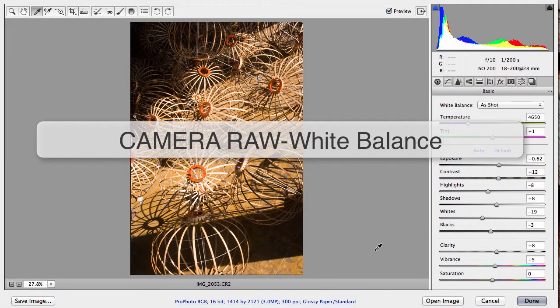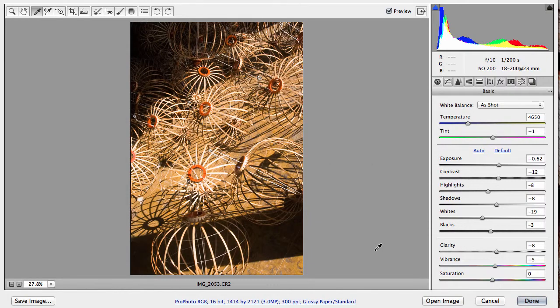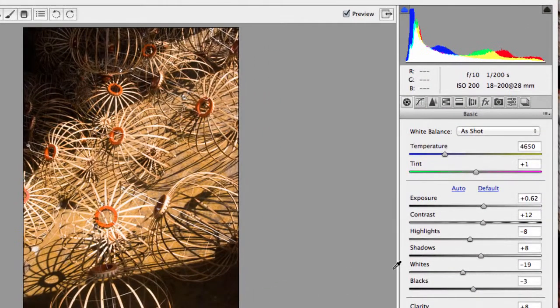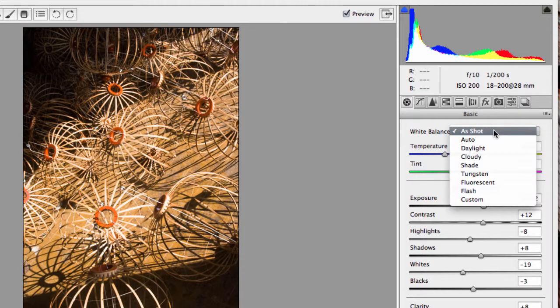The light that illuminates subjects we photograph has a color element. That color of the light that we collect in each of these photographs is referred to as its white balance. You can find the white balance in Camera Raw at the top of the basic adjustments. You can choose several different types of presets using the white balance.